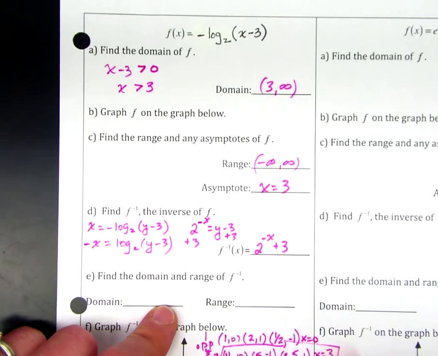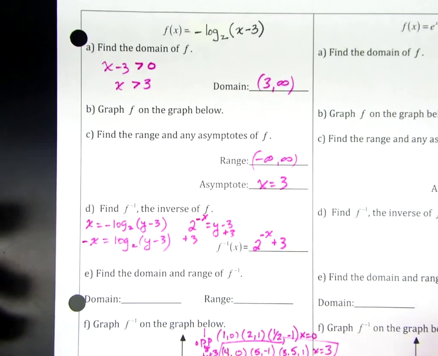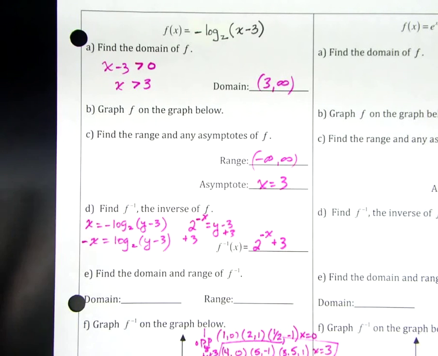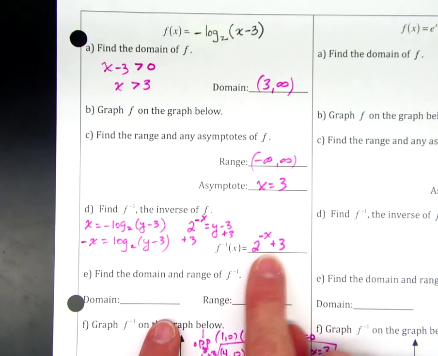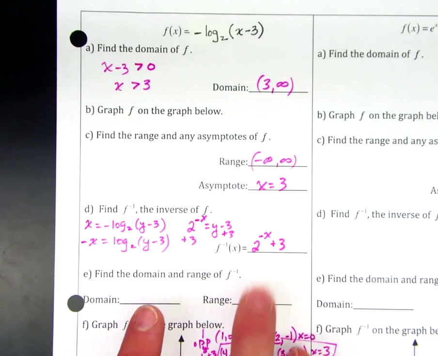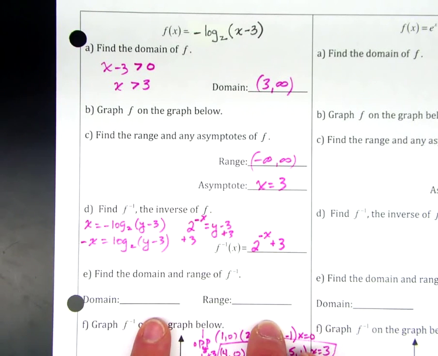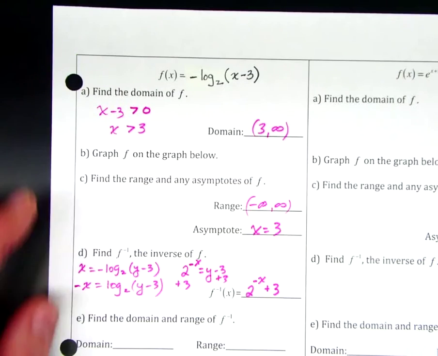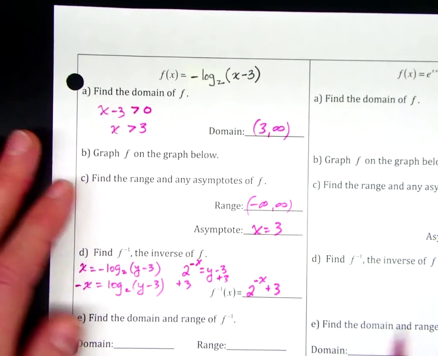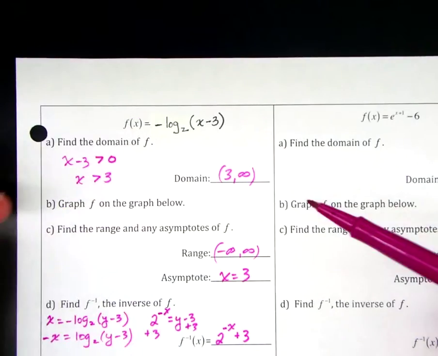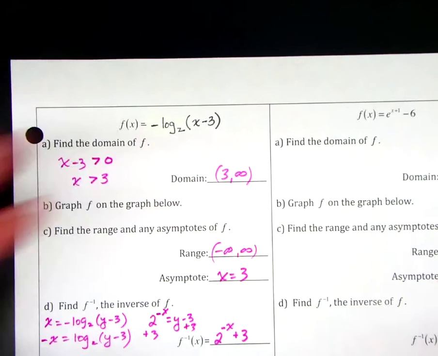So this is our inverse function, which is exponential. We knew that would happen because logs and exponential functions are inverses. What is the convenience again? If we want the domain and range of this exponential function, do we have to actually calculate it? Do we have to use this to actually figure this out? Why not? The domain of the log is 3 to infinity. How does that help us?